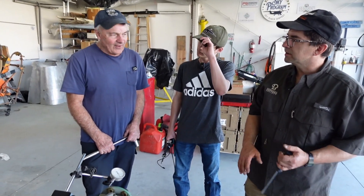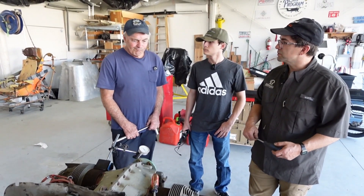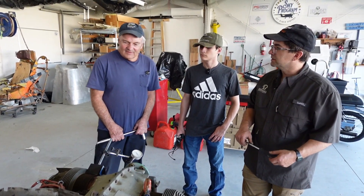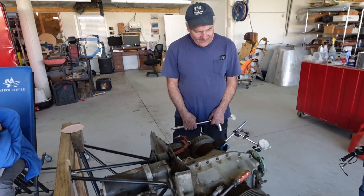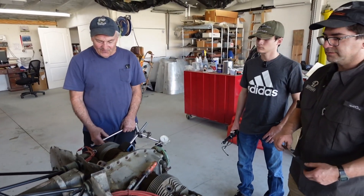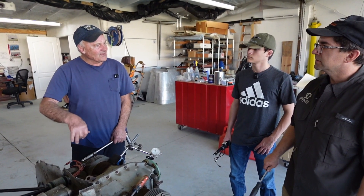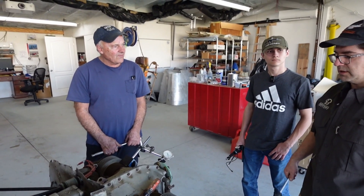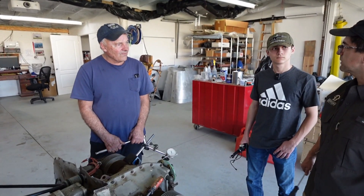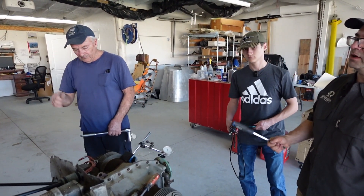How do we know what shape the cam is in? Well, you can see the valves going up and down. But can we figure out if it's rusty — like the lobes, the lifters? It's almost better not to disturb stuff. If you were worried about the cam, you could take the valve cover off and just see how much it's going up and down — you could measure the lift on it. I wonder what they do look like under the valve covers. We should pull the valve cover off. What is a Bendix mag? It's the name of the manufacturer of the magneto.